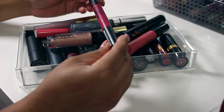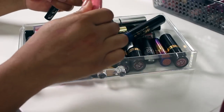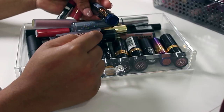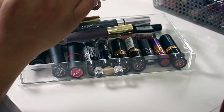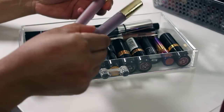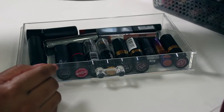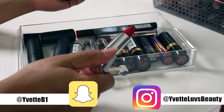This is a definite pile of random stuff. I have this Maybelline Color Blur by Lip Studio — I used to really like it but I'm letting it go. This Makeup Revolution lip gloss is a peachy shade I'll never use. This LA Girl blue matte lipstick had an awful formula so it's gone. Wet n Wild Liquid Catsuit in Nudie Patootie is super nude and I'll never use it. These old Gerard Cosmetics liquid lipsticks, this old Colourpop gray, and this Kat Von D I just don't like — all going.